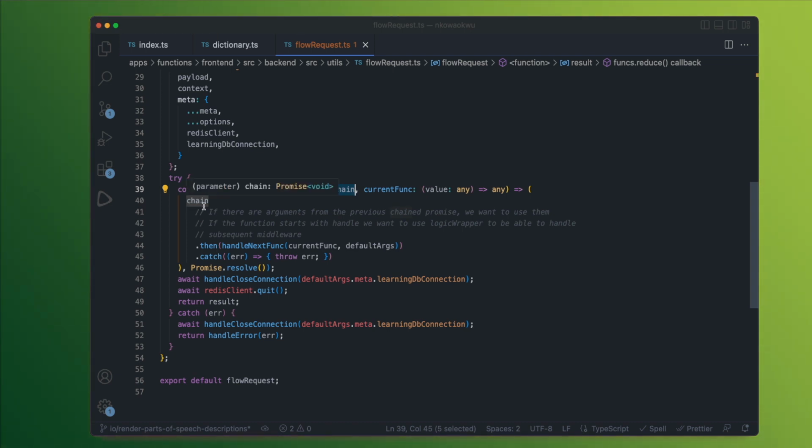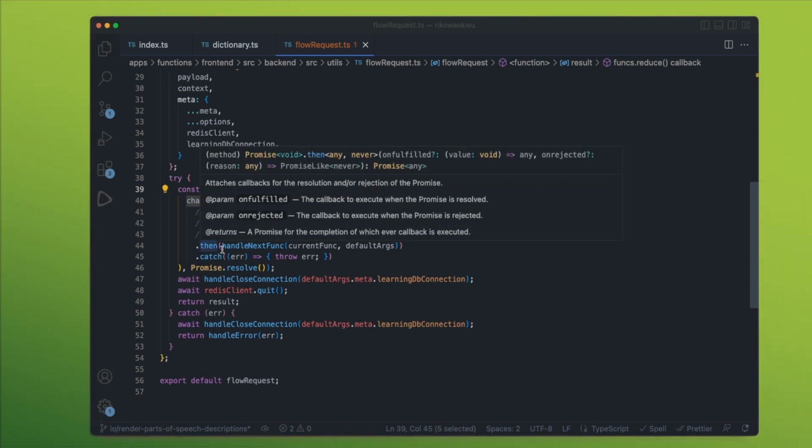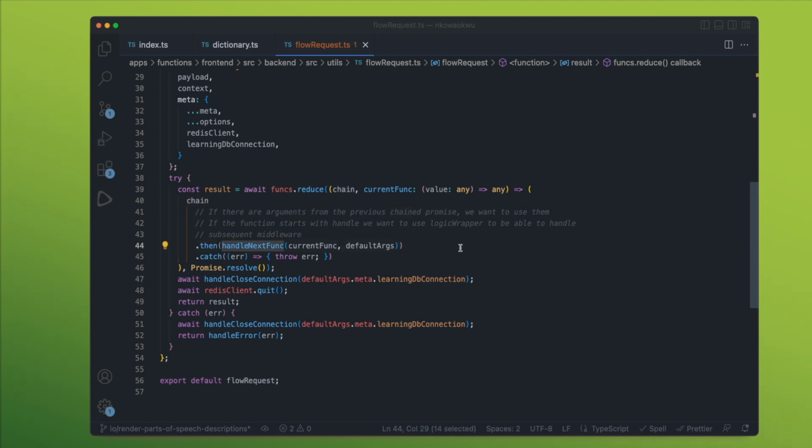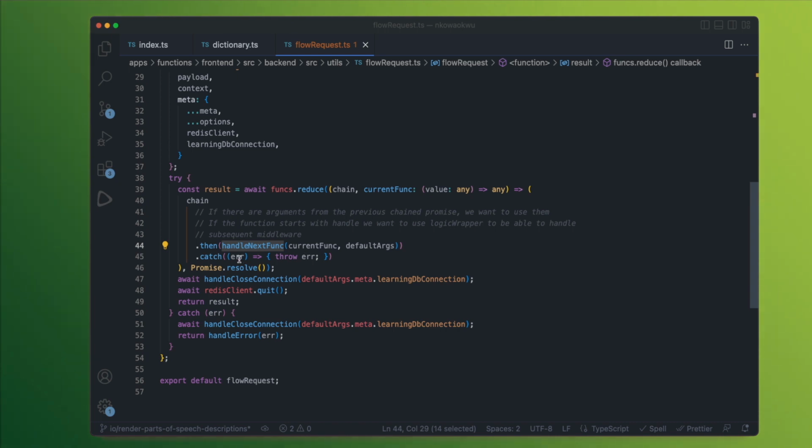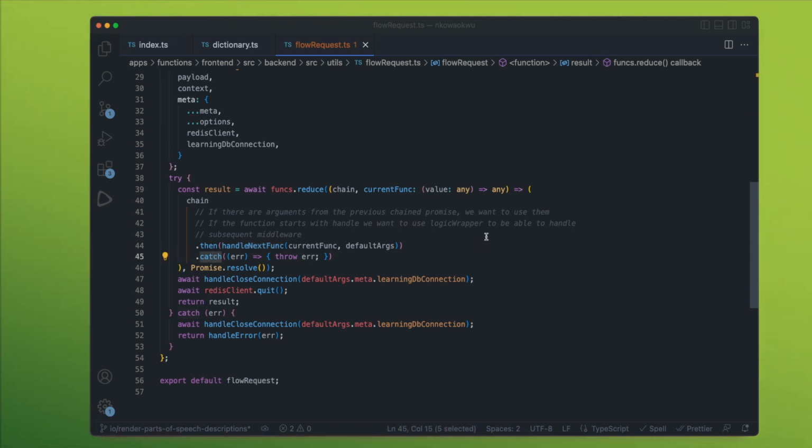And then for this current chain, what we're doing is we're chaining a dot then, where we're calling our helper method handleNext function, which takes in the current function inside of our array, along with the default arguments, which includes our payload, context, and meta object. If any error occurs within us calling current function at this step, we also append this catch function in order for us to throw the specific error and then handle it accordingly.